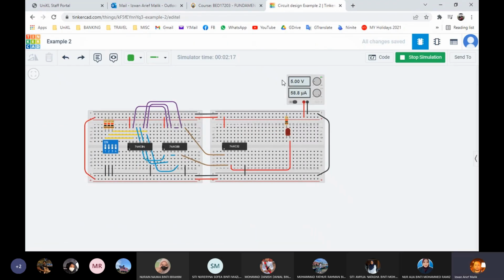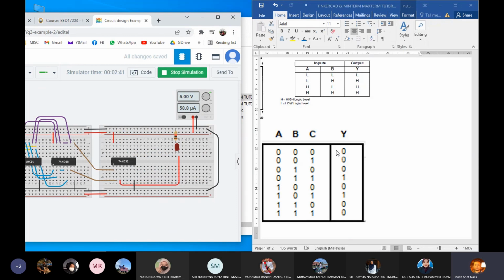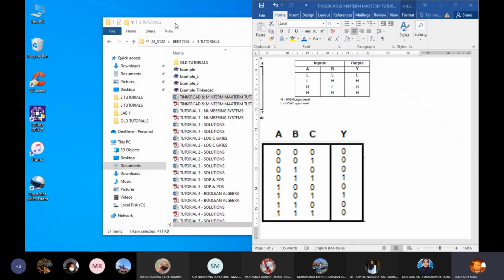Okay, so regarding your labs, what you have to do for your answer is, the first one is to make sure you snap this diagram. Okay, this whole diagram stating that this is your circuit. Okay, so that I know, saya boleh check circuit you betul atau tak. And then the next one is the combination of the output according to this table. Macam ni lah, you kena snap lah satu-satu.